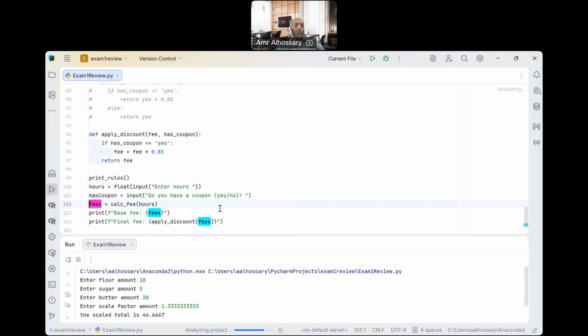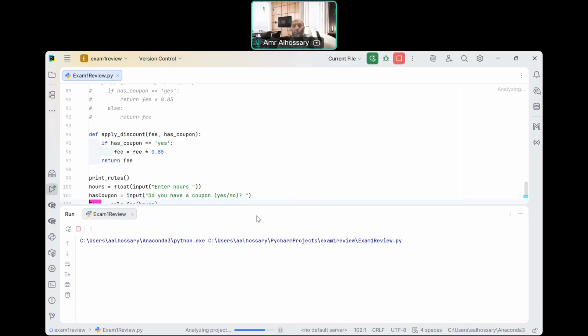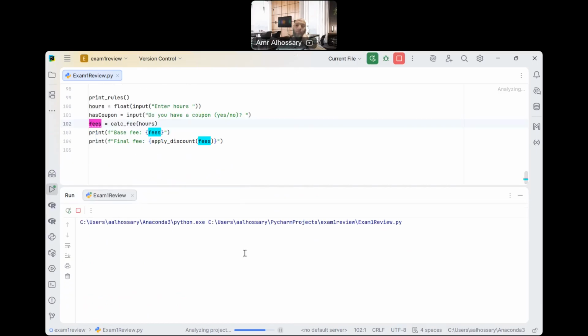Okay, let's first print and then do the decimal thing. Let's run. Okay, it printed the values.